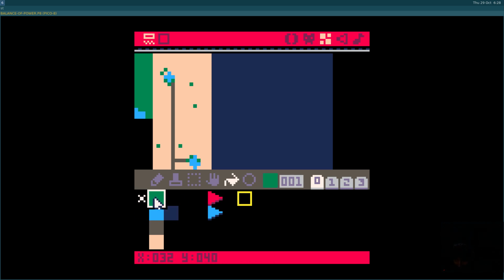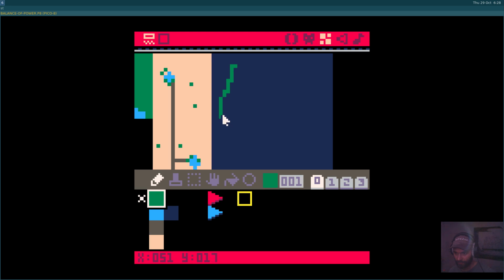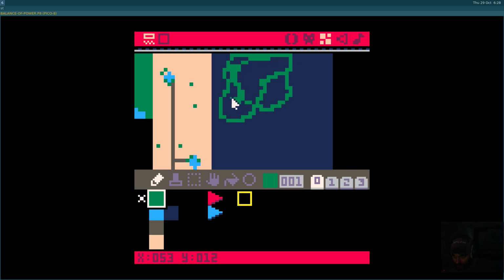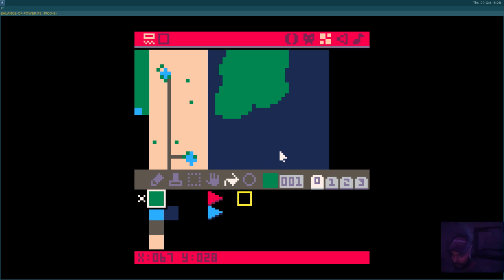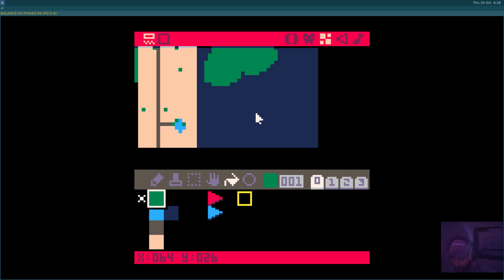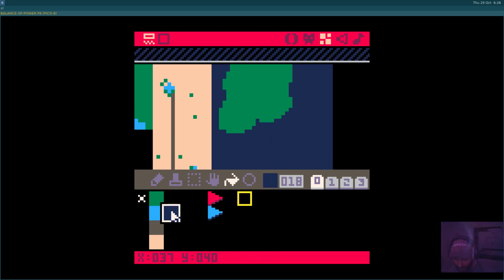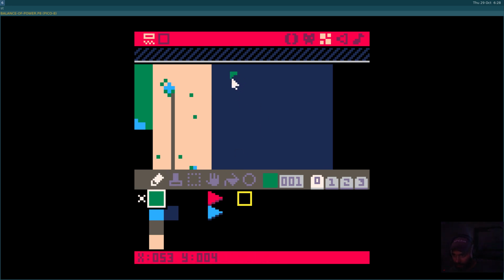I guess let's make some islands in this one. Oh shit. Is there an undo? Yep. I think I don't actually care how this looks. I would like that to be more of a smaller island, I guess.